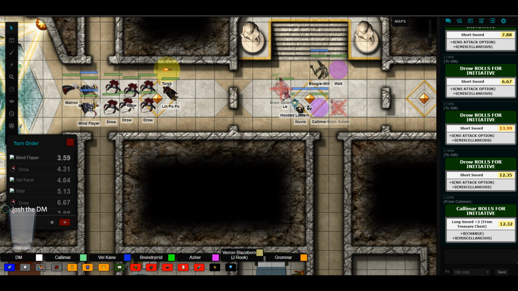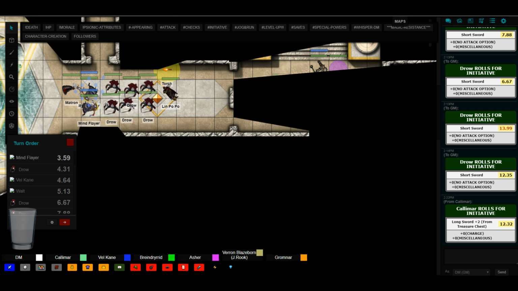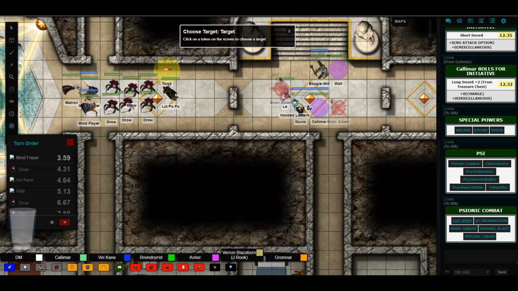Okay, one of the Mind Flayers, the one on top, turns around. And with his line of sight, he can see Boogie Will. So he's going to Ego Whip Boogie Will. Psionics, Psionic Combat, Ego Whip. Boogie Will.